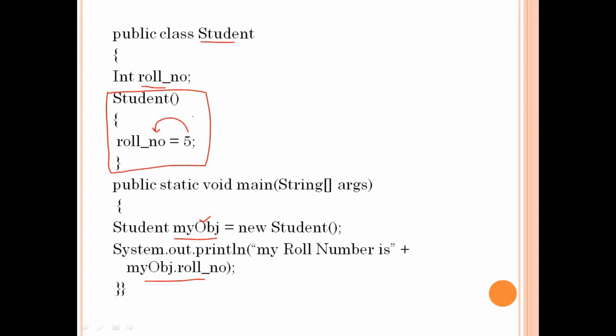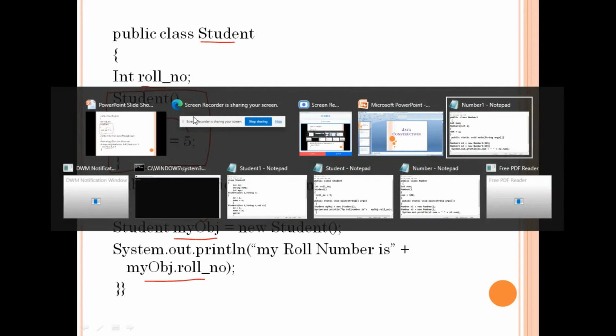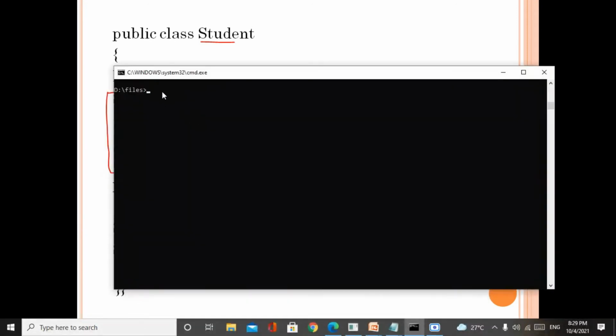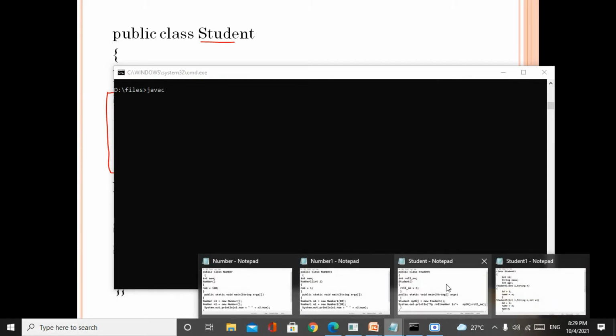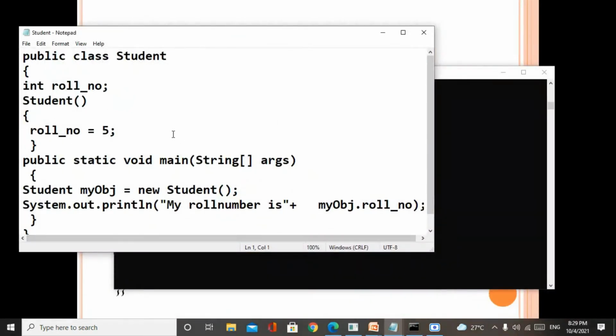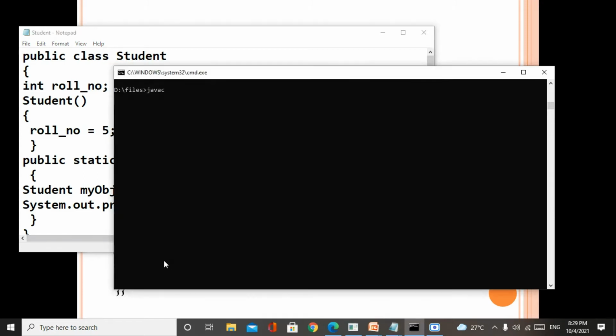So can we do it with our editor? Yes. This is my editor. I have already set the path. I have to do the execution of my program. I have already typed it in. That is student. So this is our program, class student. The file should be saved with your class name, student. So javac student.java. This is our compilation. Yes, we don't have any error. Then we'll move to our execution step, java student.